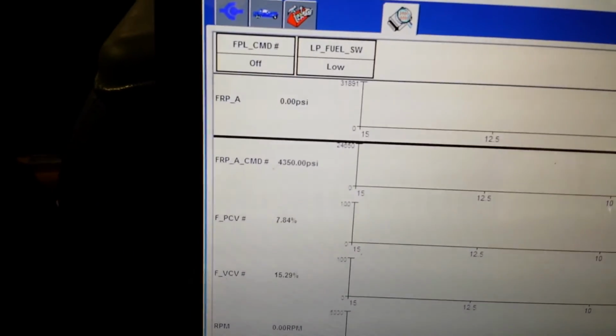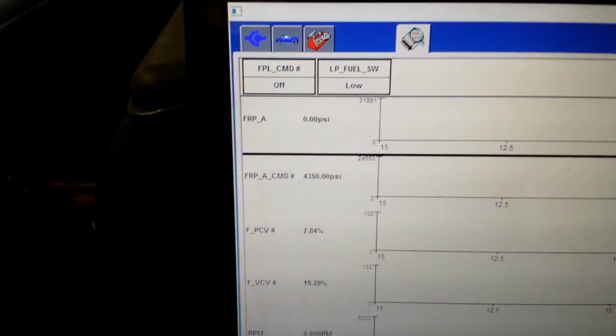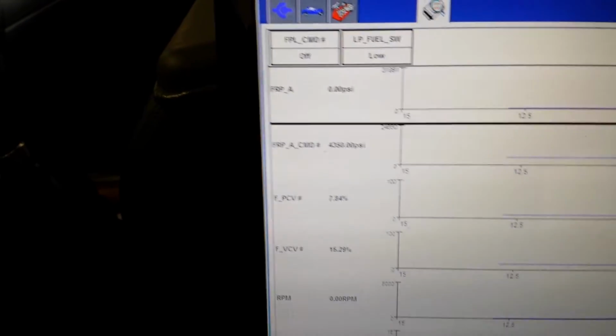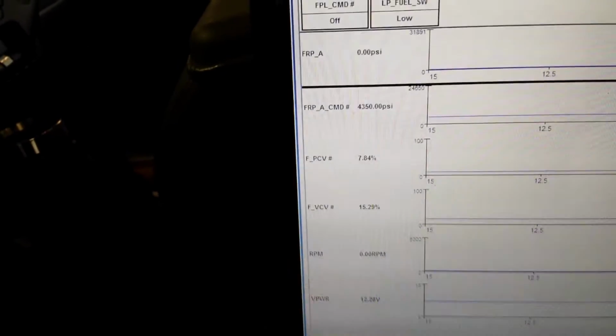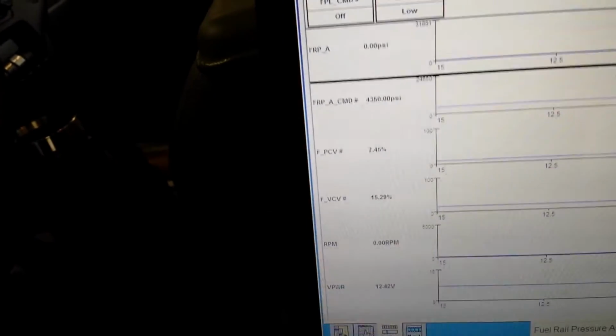Alright, so our fuel pump is off and our fuel pressure switch is reading low, and our fuel oil pressure is zip. We don't have any. In anticipation of starting, she's going to want 4350 psi. Our pressure control valve is pretty much wide open. Our volume control valve's got 15% command on it, no RPM, and 12.42 volts.